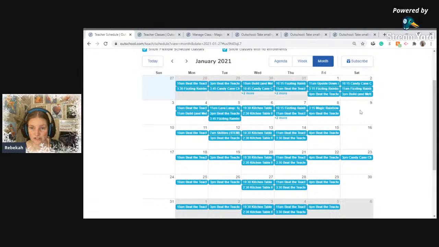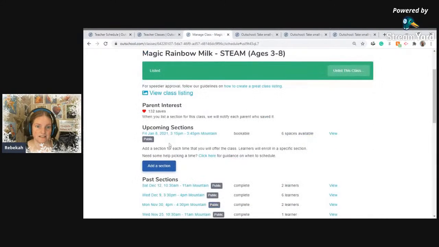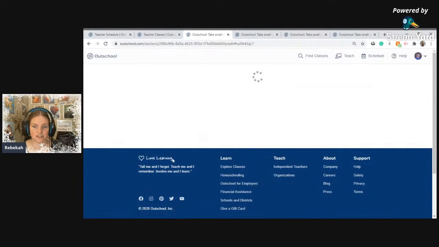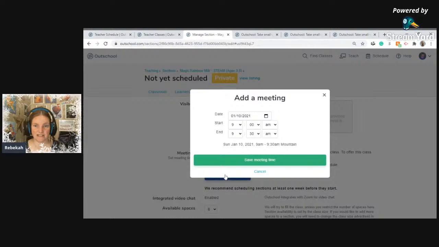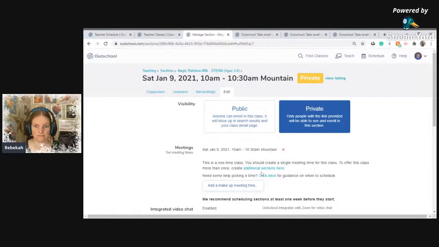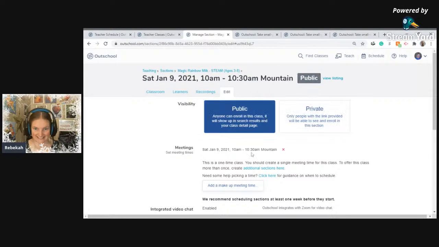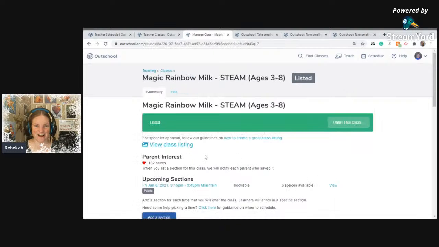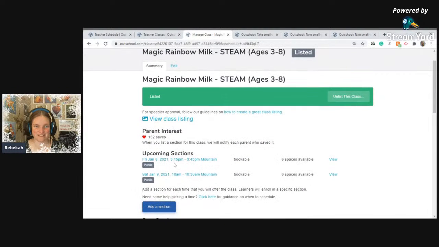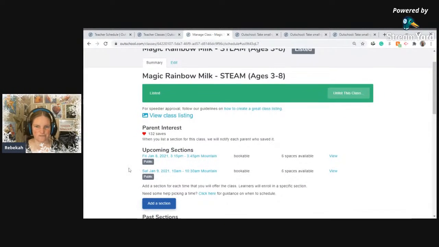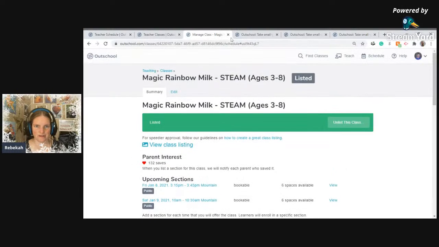I'm almost done. My kids need me, so I'm just going to finish up a few things. Let's do it on a Saturday morning. Let's do the 9th at 10. So go back here to add section and add meeting time and do the 9th at 10 a.m. That's good. I'll put it down for nap beforehand. I have to click public because I want people to see it. So I have that listed here. Now I've got 2 times here, one afternoon, one evening. That's probably good for now. So we'll see how that goes. I'm going to close that off.